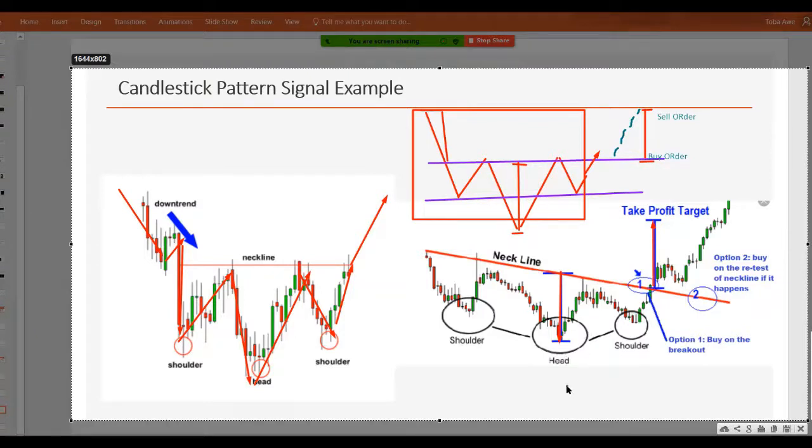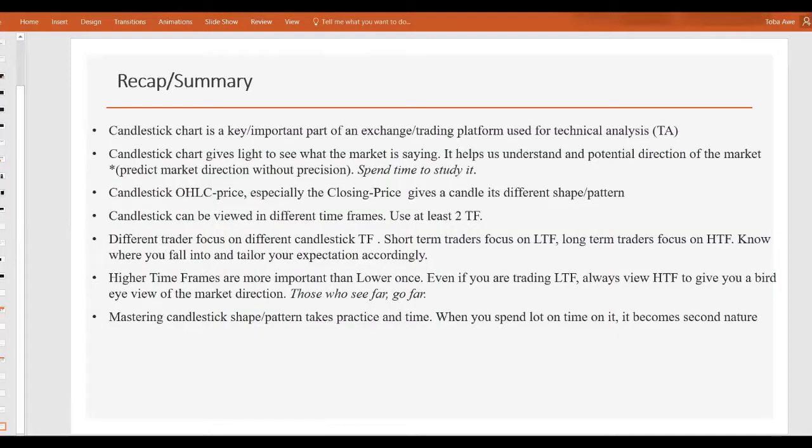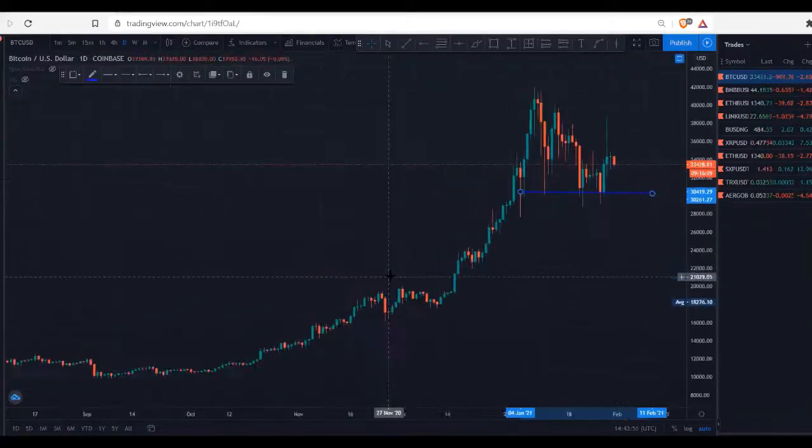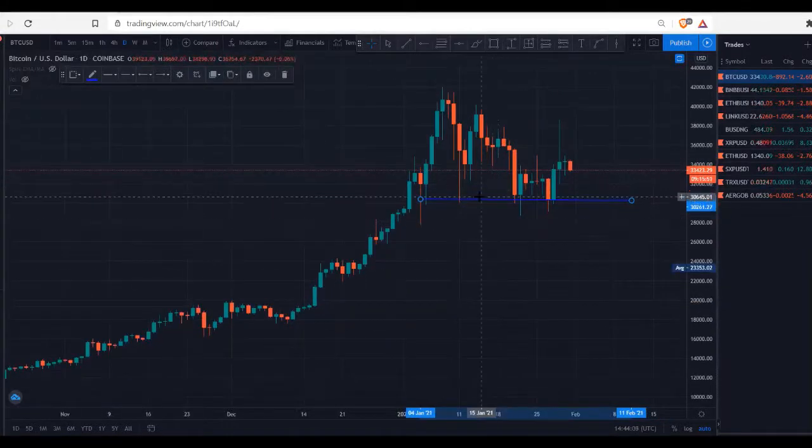So I'll go to the live chat now and make a demonstration before we wrap this up. Maybe in another lesson we can look into candlesticks in detail, and the candlestick patterns, to explain the different patterns and how to use them to enter and exit a trade. But this video is just to explain the concept and the importance of candlesticks for us so that we can appreciate it.